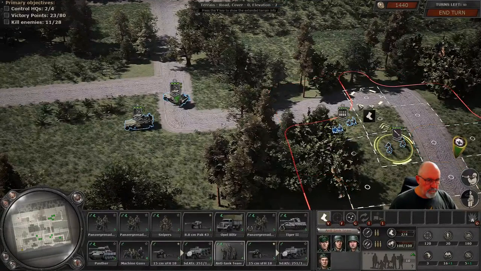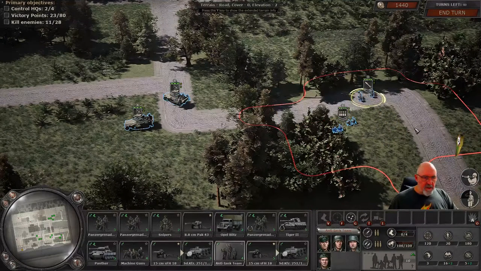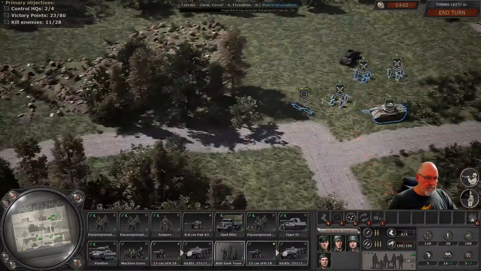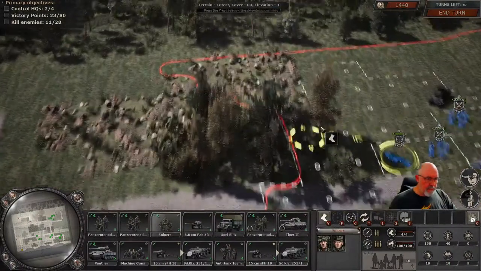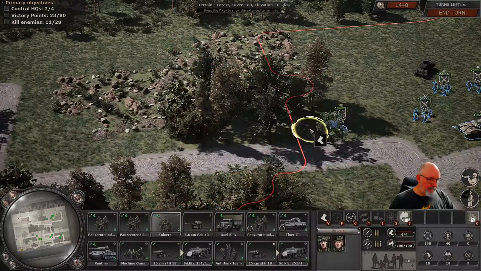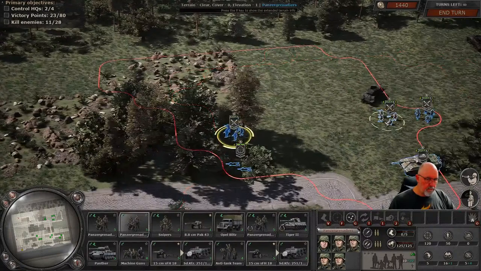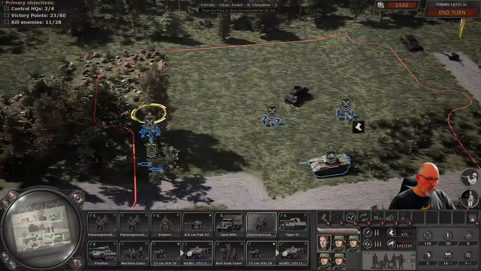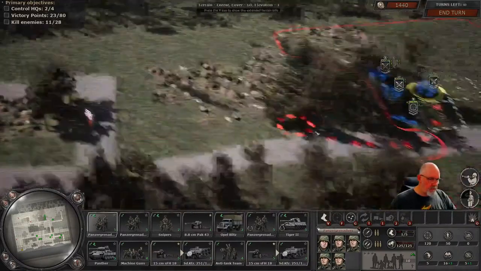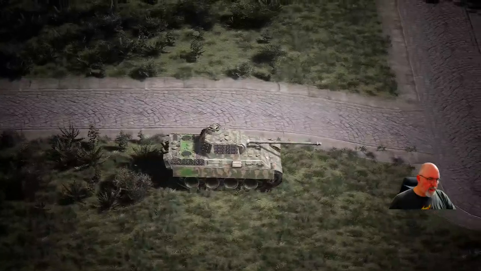Affirmative. Tank hunters ready to deploy. Move. Let's go. All right, that's good. We are dominating this. Just stay in the tree line. Grenadiers awaiting orders. Move. What are your orders, sir? Repositioning as ordered. Grenadiers reporting. For the fatherland. Oh, it's gone. Heavy panzer awaiting orders. Into battle.